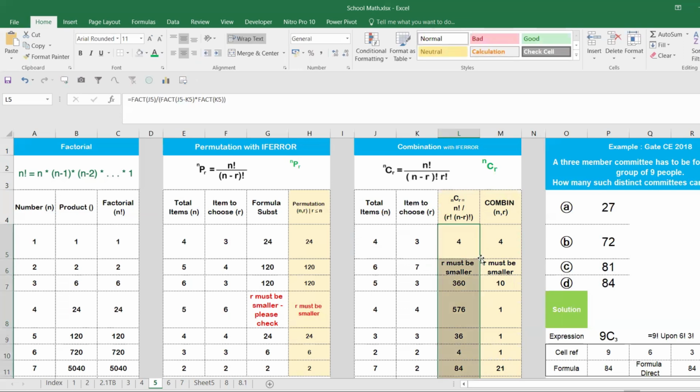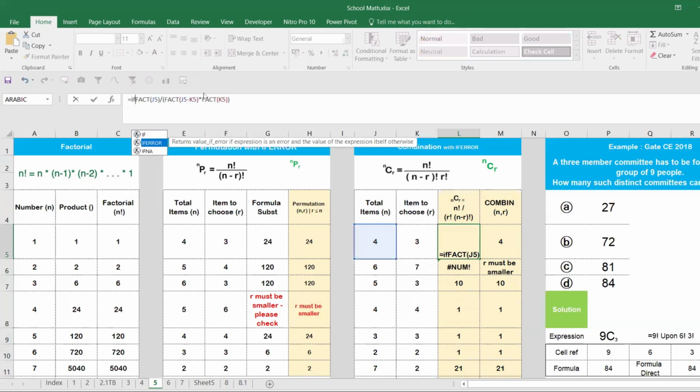Okay, I think it should be okay now. Yeah, it should be okay. Good that we have checked. So IF ERROR, now we can give "r must be smaller".